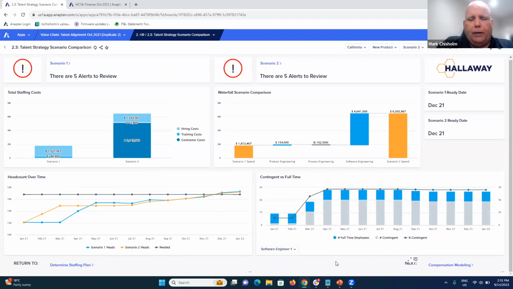So again, this has just been a quick overview of talent alignment and how Anaplan can actually align your organizational strategy with your workforce planning needs and your go-to-market needs using this talent alignment capability available within Anaplan.